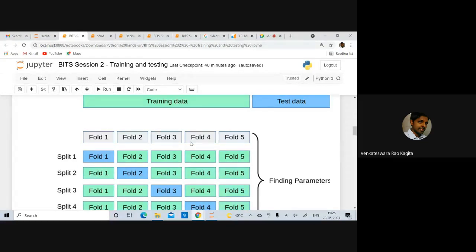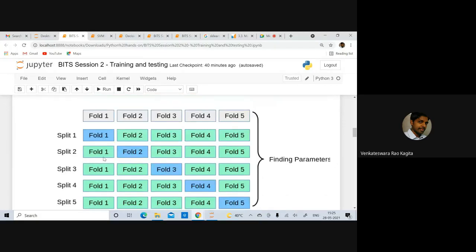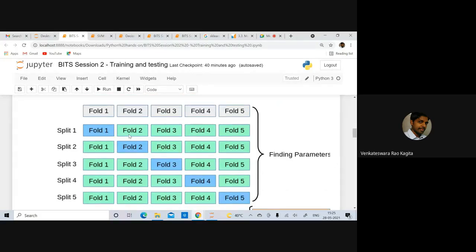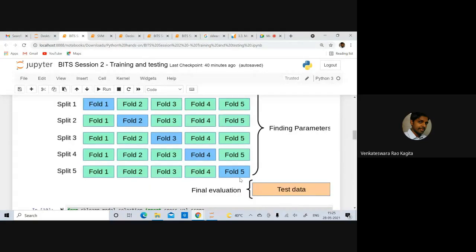So I repeat this for all the different folds. In split 1, I take the first fold as the testing, remaining folds as the training. Similarly, in split 2, I take the second fold as the testing, remaining folds as the training, and so forth. I repeat this because you're covering all the data in the testing, and take the average accuracy or error among all these different splits.